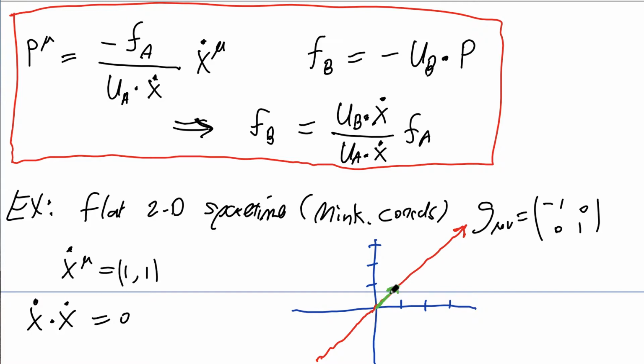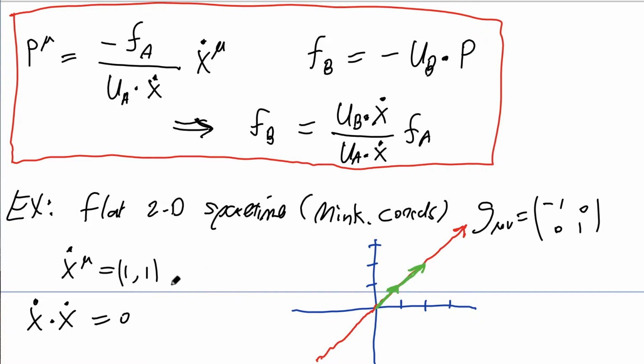But I could also take the tangent vector to be 2, 2, so I could take it to have length like this. These are both tangent vectors to this world line, 1, 1 and 2, 2. And they're both null, in the proper sense using the metric. The sense in which this vector is longer than this one is just that its projection to the x or t axes is longer. So it looks longer in this diagram, but both of these have proper length 0.